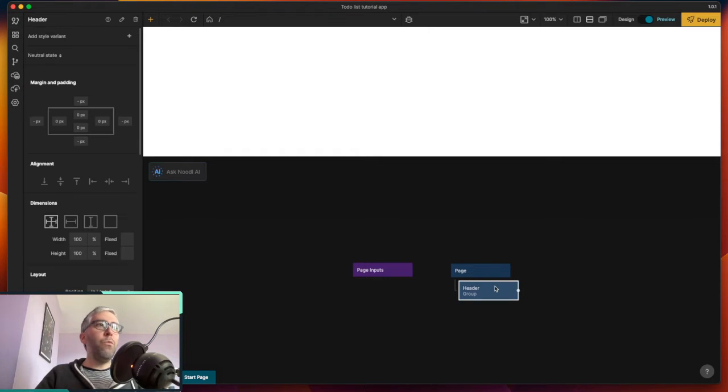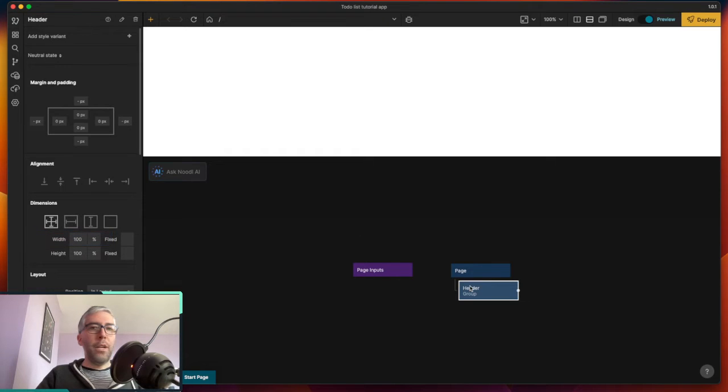So yeah, I would say label things is a very strong piece of advice I could give there. So we're going to change the parameters of the header, because at the moment we can't see it because it's on the page, but it's a flat 0 pixel height, 0 pixel width, I guess, or 100% width, 100% height, full of nothing kind of group. So there's nothing in there. So we're going to have to set some dimensions at least to get it started.